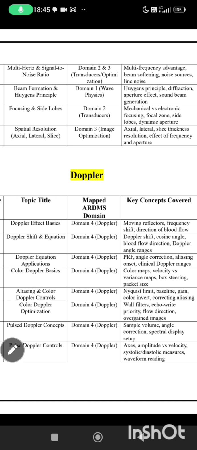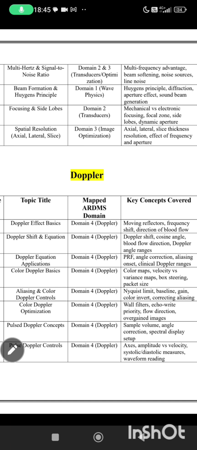And what does it show? Velocity scale, the velocity range which we can measure, and the maximum value of the velocity scale is the Nyquist limit. The lighter shades show high velocity, and the darker shades represent slow velocity. And then there is also a variance map. In the variance map there is green color. It highlights the turbulence, used in ASD, VSD.